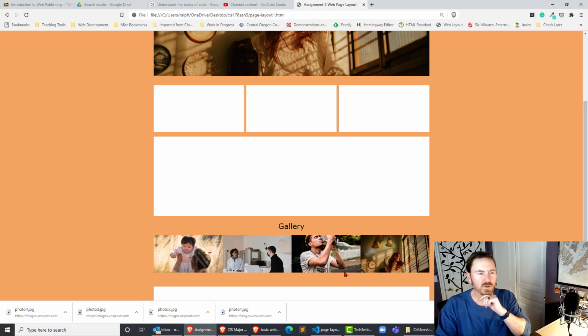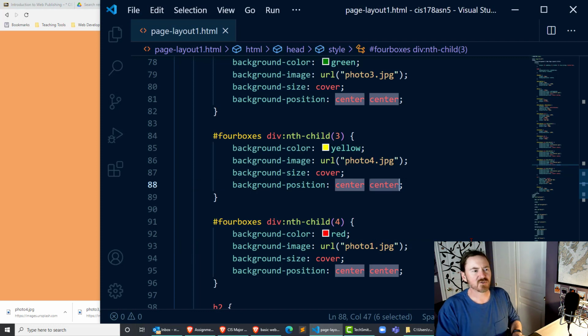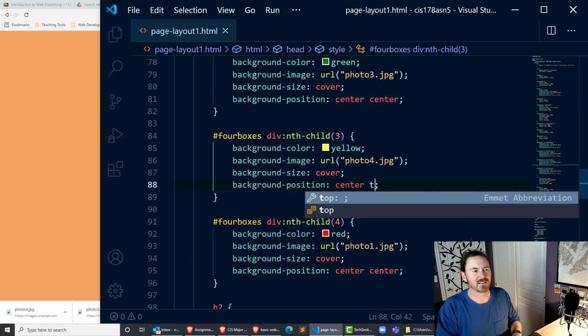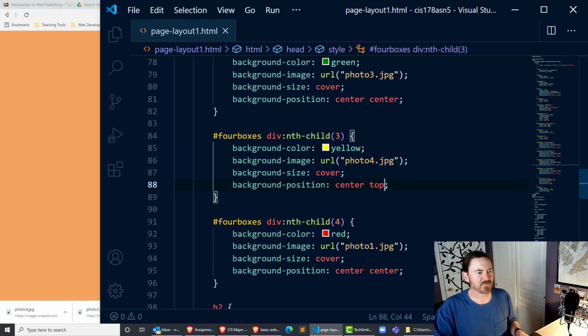However, for the guy that's holding the video camera, I want to shift that image down a little bit. So I think instead of showing, let's see, I think that's 4. Let's try top there, center top. Nah, it's not quite, that's too much.